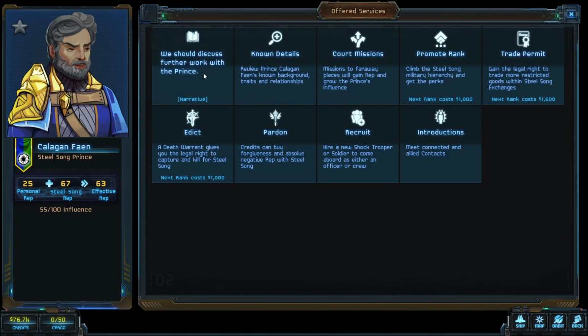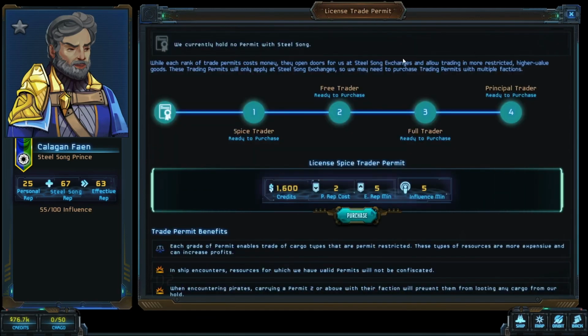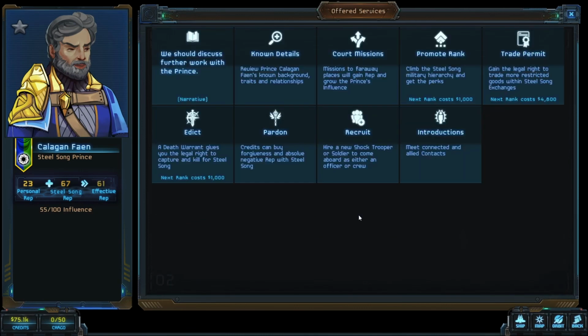We should discuss further work for him. Oh, trade. You're going to want these. Now, trade in this game can be a little frustrating, but I totally understand why it works the way it does. By buying that trade permit, it only authorizes us to trade within the Steel Song. You're going to need 7 other trade permits if you want to trade with everybody.